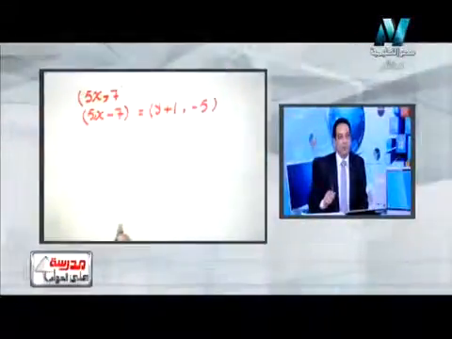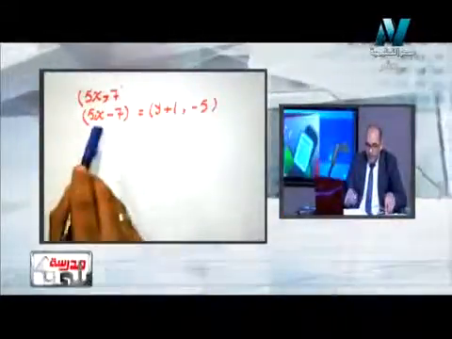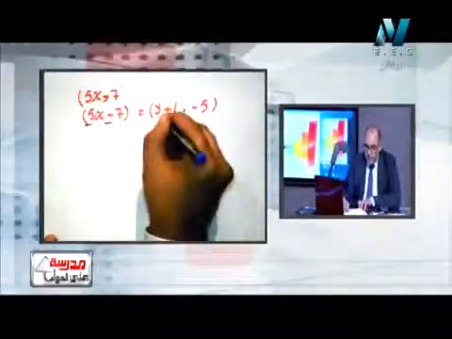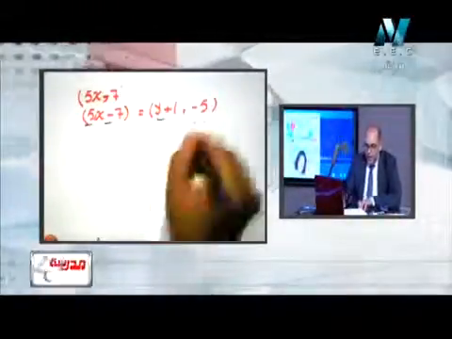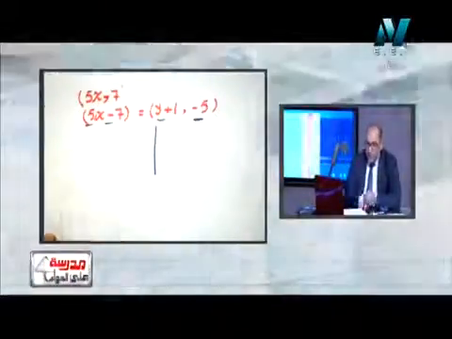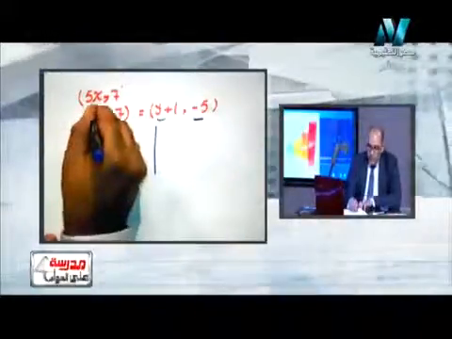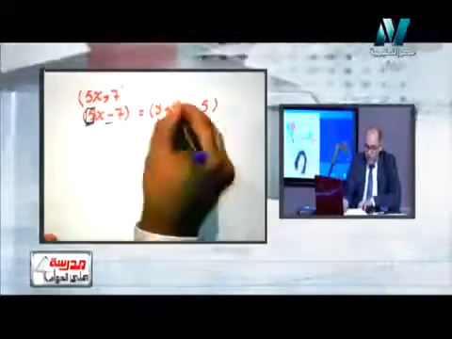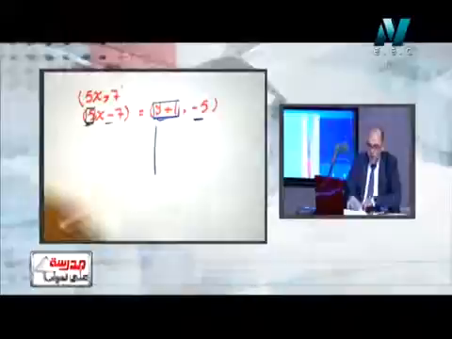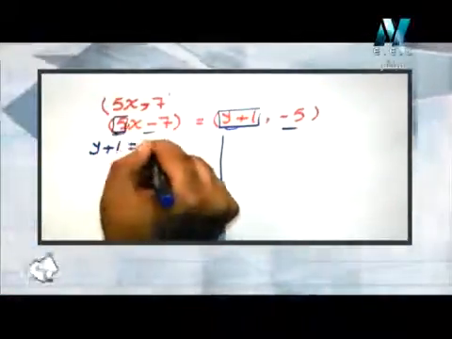Good. Here we have two ordered pairs. The first one is 5 comma x minus 7. The second one is y plus 1 and negative 5. So we can construct equations to find the values of x and y respectively. The first element here is 5 and in the second pair it is y plus 1. Then you can make it y plus 1 equals 5.